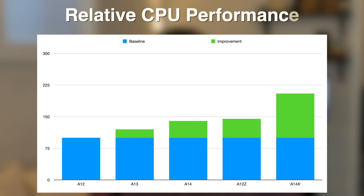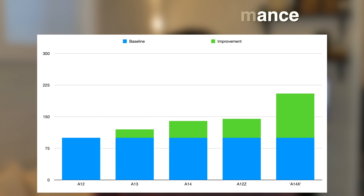But wait — that doesn't take into account the fact that these are going to be A14 cores, not A12 cores. So they're more cores, but they're also newer, faster, more efficient cores, which means we can tack on at least another 20%, putting us at 205 relative performance points. You could argue we should apply the full 40%, since that's what Apple is claiming the A14 achieves compared to the A12 with the same six-core design. So arguably, this could be 225 relative performance points.